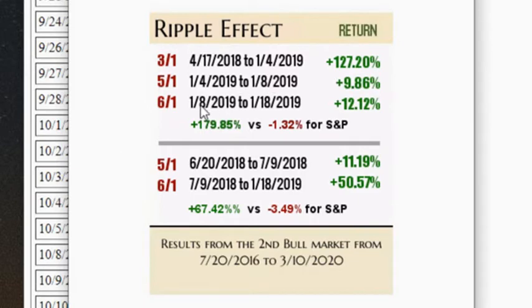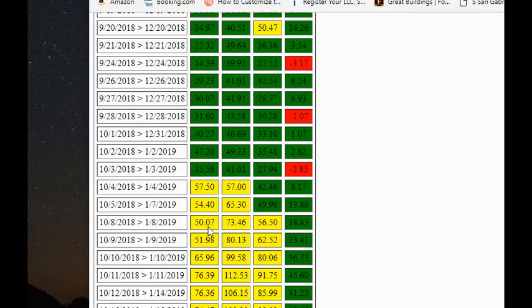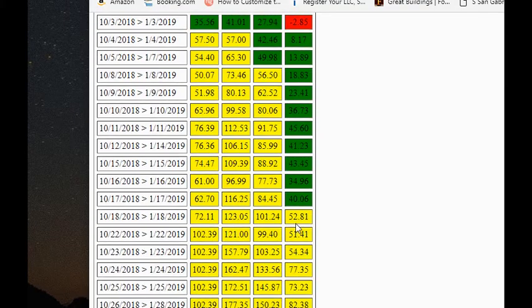So now that the 5-1 has hit 50%, we go to the 6-1. And we're going to start trading it on 1/8/2019. And we will stay in it till 1/18, and we're going to end up with a 12% return. So let's take a look at that. So here we are on 1/8/2019. We're getting into the 6-1, which is the very last column on the right. And bam, we hit the 1/18/2019 right here. And now we're done with this trade. So there you go. We made 12% there.